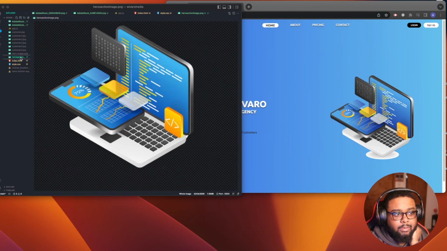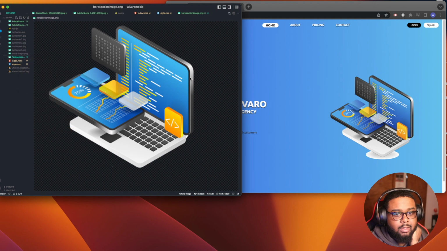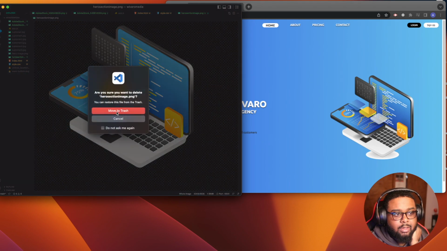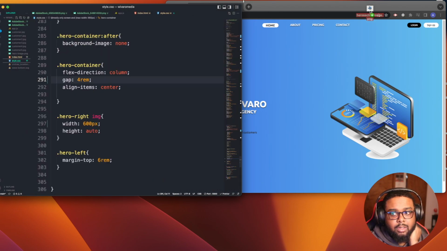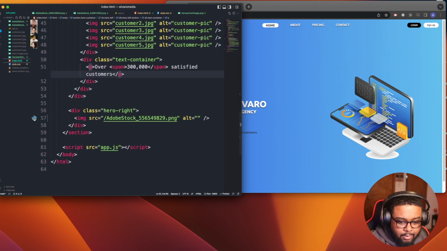And I want this one gone. Alright, I see it now. Oh, what the? Perfect. Alright. So now let's close out of Photoshop so my computer won't go too slow.